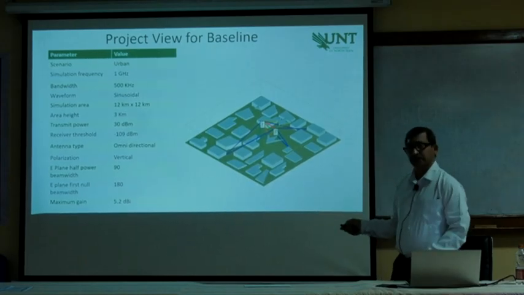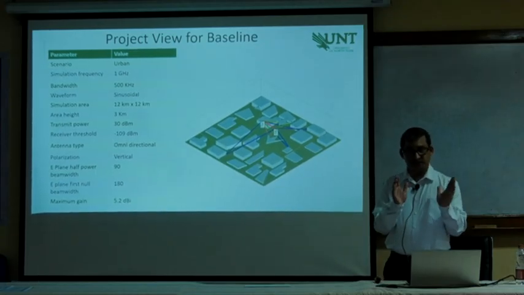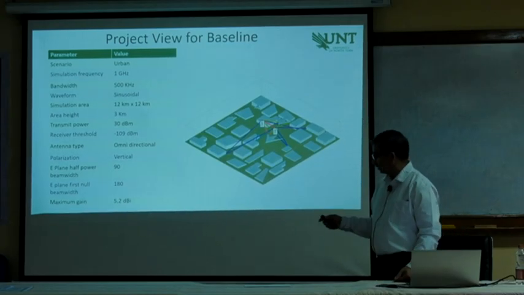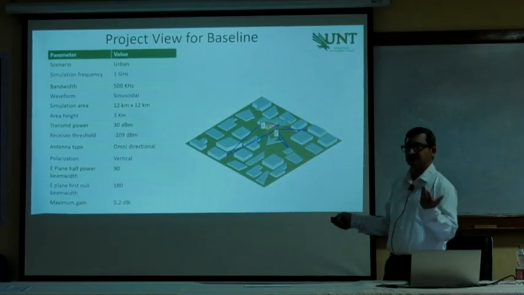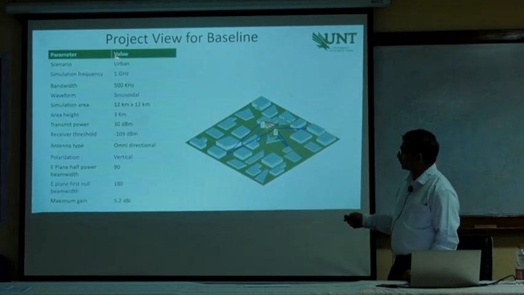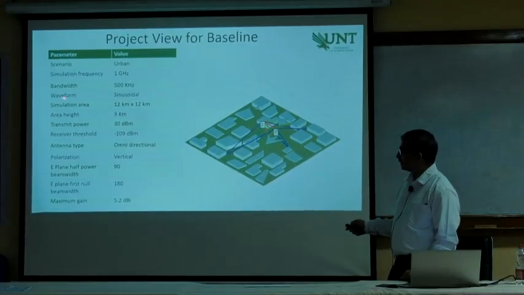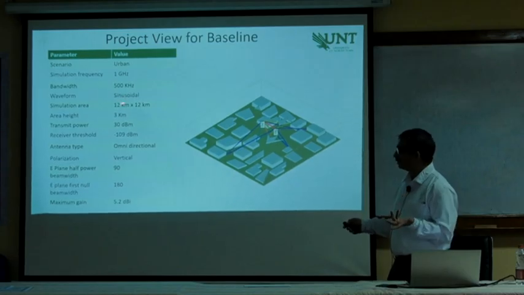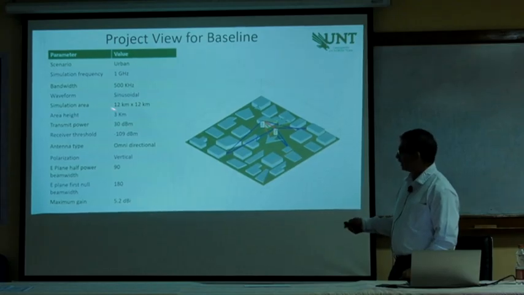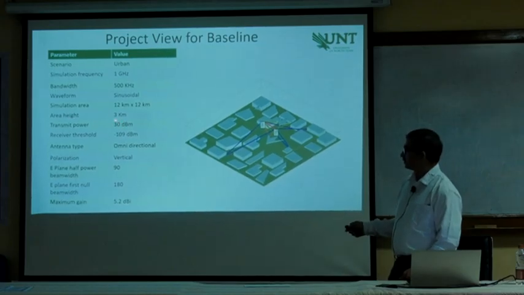But look at the parameters. You have to be very precise. Especially those students who are new to research, just starting your research career, look at the textbook. For example, if you look at the Rappaport book, you will see all these parameters in some sense. Or look at some other paper and see what parameters they are configuring. Scenario: urban. Simulation frequency, obviously you need to know. Bandwidth. And as we discussed earlier, it could be a pulse or impulse, or a sine signal. In the tool, you can configure all this, the simulation area, and all of it has to be carefully done. Total height is 3 kilometers.